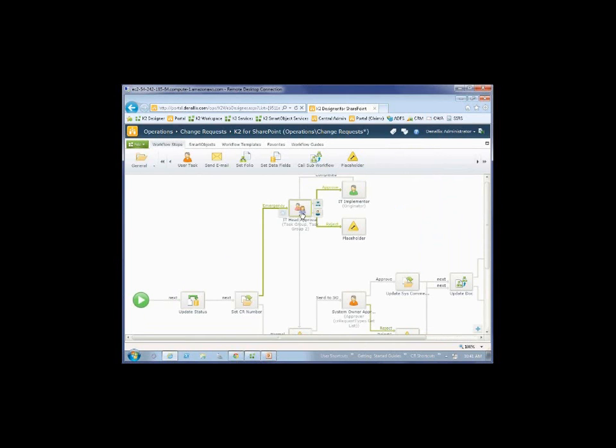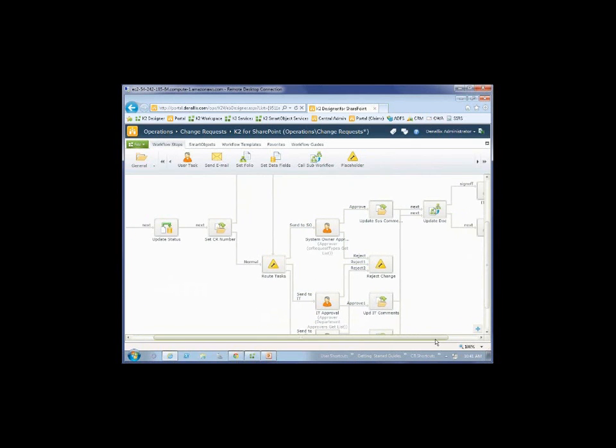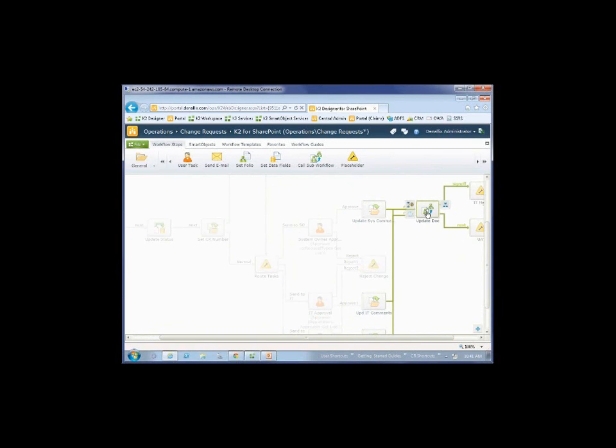So again, we've just modified our IT head approval. We added a manager approval as well as one-to-many IT managers. We're also sending to system owners based on the Word document itself, as well as the ability to call that sub-process. I called a sub-process to allow creating of that document and updating of that document. And then we've also got that merge. Remember, our three users had to complete the task before we moved on to the next step. So here's a little merge area.